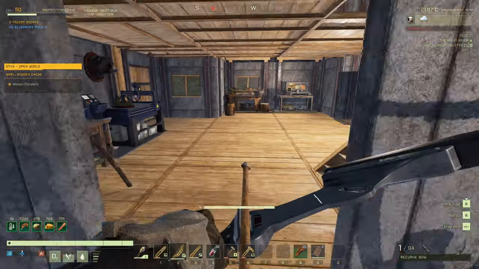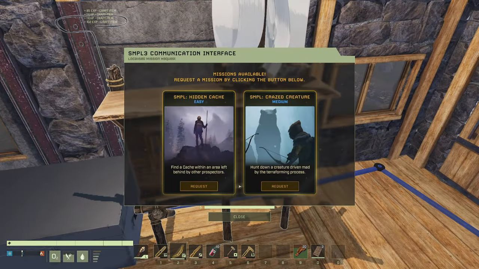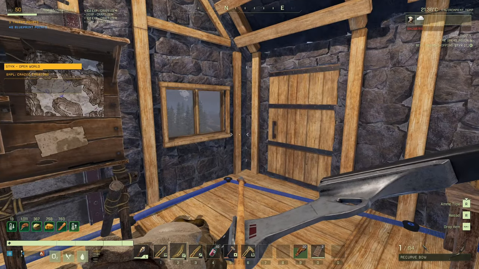I think that's it. Let's go see one more mission. What's on the mission board? This is just crazed medium creature. I guess I'll go kill that. It's not a big deal.